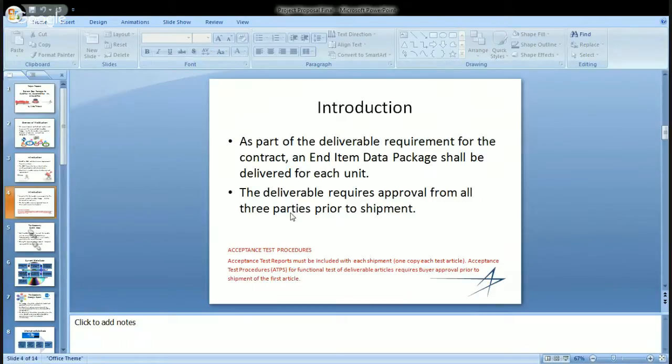As a part of the deliverable requirement per the customer contract, an end item data package shall be delivered for each unit. Also, as a requirement, the deliverable requires approval from all three parties, which includes the quality department of our office, customer office, and the government office. Currently, the process for review and approval is not entirely electronic and requires submittal via hard copy media, which currently we use CDRs, and those cost money.